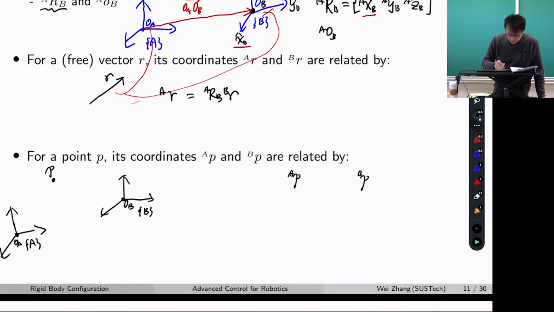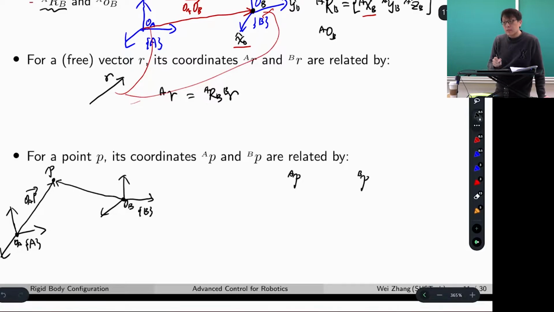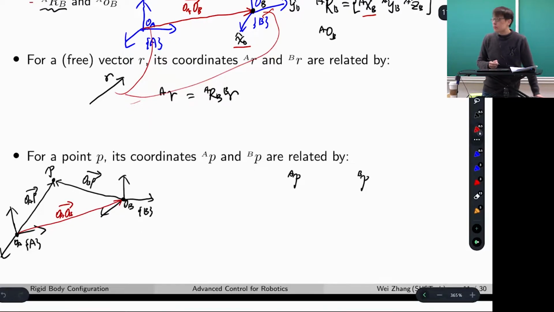So we have a physical picture right here. This should be my vector to represent P in frame A. This I call OAP, this vector, right? If I want to represent P in frame B, then I have a different vector. This is my OBP vector, okay? I also have another vector which relates the two origins. Let's call it OAOB. Coordinate free, I didn't say which coordinate yet. There are three vectors physically there, regardless of what frame we use.